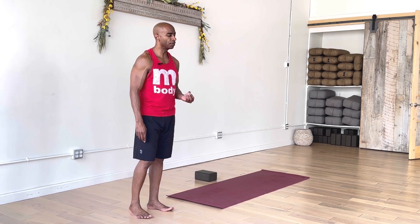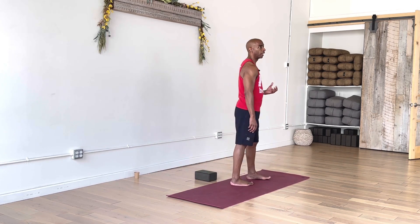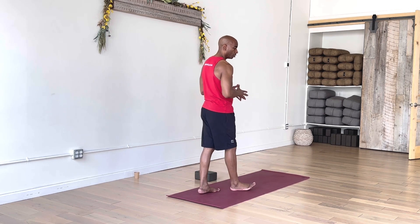Of course, we start in stillness, taking this moment perhaps just to check in with yourself. Notice how you're feeling today. Perhaps what parts of your body might need some special attention today. We're focusing on some core strengthening in our practice — functional movement. With this practice, like with every practice, move in the way that you need to move. Take your time, modify, and rest whenever you need to. You don't have to do everything.